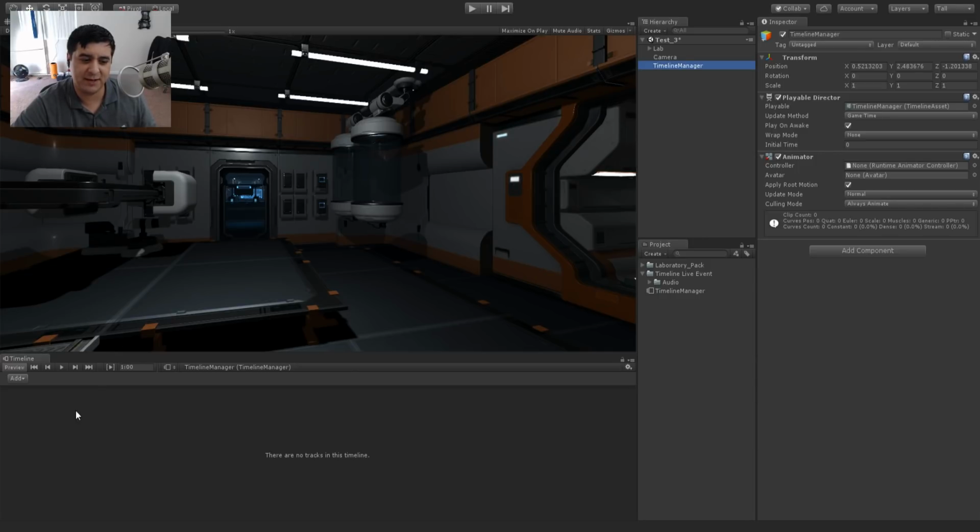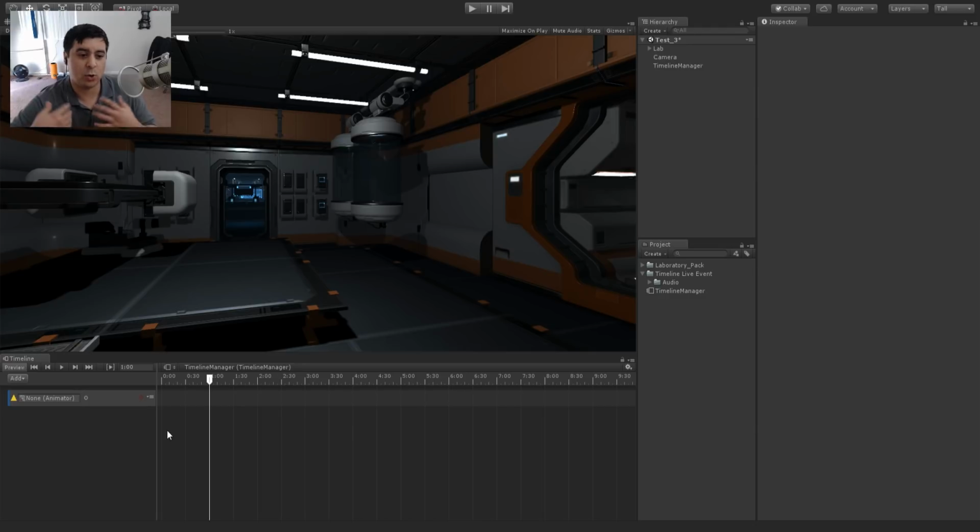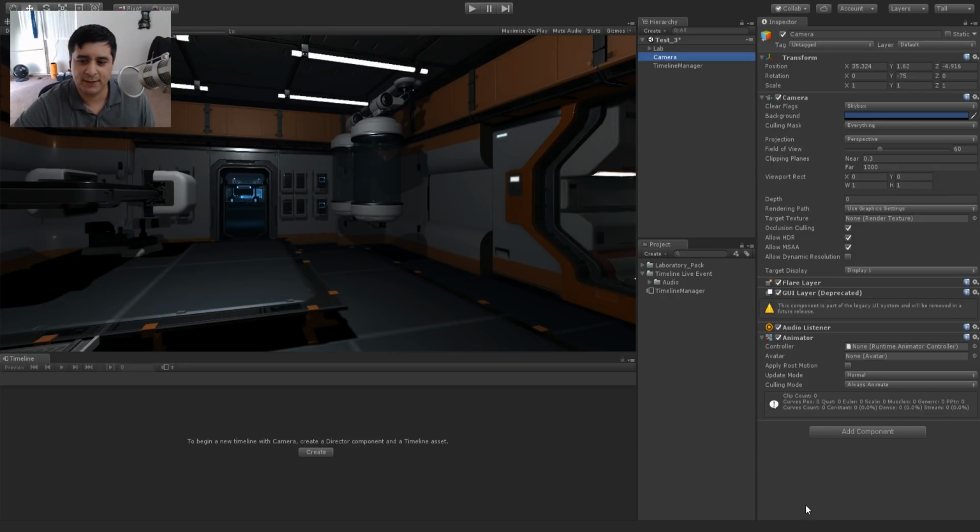With our animation track, this will allow us to actually record an animation of our camera. We're going to start off by adding an animator component to our camera. We need an animator because we are going to be creating an animation within the timeline manager. So we need to have an animator to be able to actually control that type of animation. I'm going to select my main camera, which in this case we just have one. And I do have an animator already applied. So now I can drag that into my timeline.